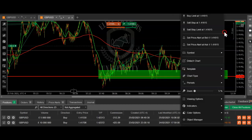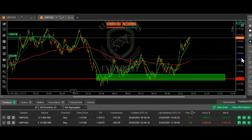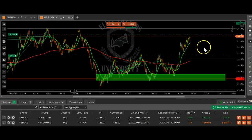And so we're continuing to hold on to our trade, and on our other position we're down about 2.2 pips. We think that we would basically retrace this decline that happened around lunchtime. 7 a.m. US time is about noon London time. So you probably have the city workers taking a break, taking lunch, and then coming back. And then you've got the U.S. crowd coming in, and they're looking to take it north. And we are profiting from this move.